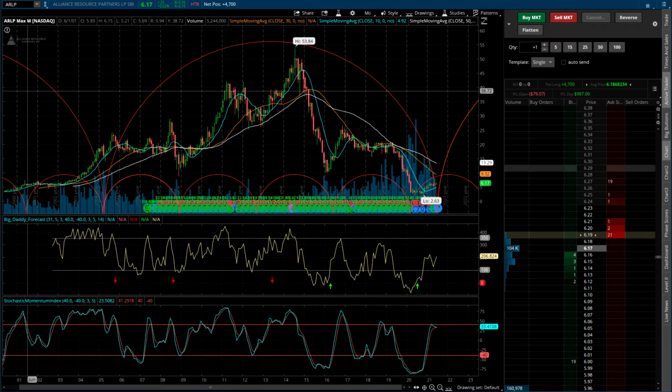This is a long-term hold, okay? I don't do this very often. I don't do a lot of long-term holds. I do a lot of what we call swing trades, which is from a few days to a few weeks. But on this one, I'm making an exception because there's so much upside potential on this stock and other ones as well. So this is what we call kind of more of an investor or an investment type trade, okay, where I'm going to buy it, hold it.